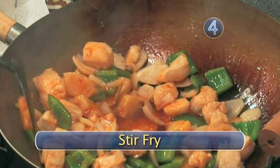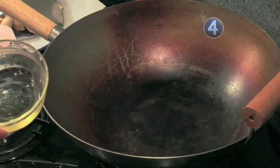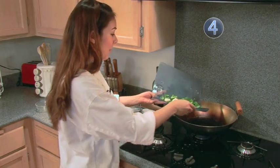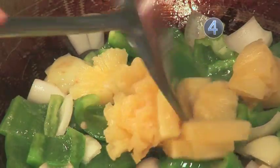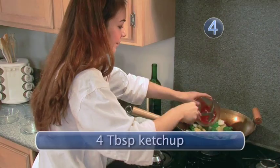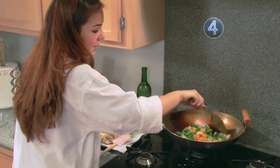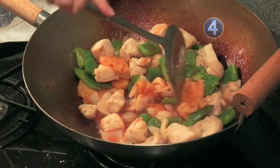Now let's add the ingredients to our wok. Step four: stir fry. It's important to heat your wok up first. Once you see smoke starting to come out, you can then add one tablespoon of oil around the side of the pot. Start by adding your onion and green bell pepper, then add your pineapple. Now you can add your sauce ingredients: vinegar, sugar, ketchup, and sesame oil. Stir that around for at least one minute and then add your chicken. Let this mixture rest for a couple of minutes so that the chicken can fully cook through.